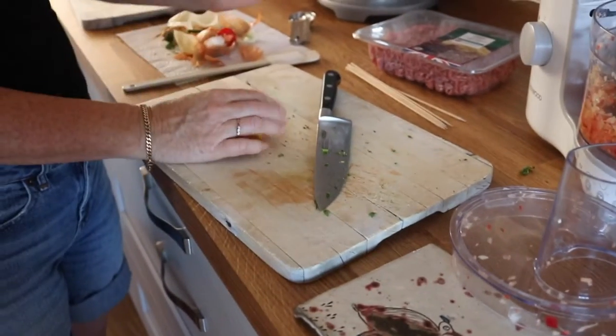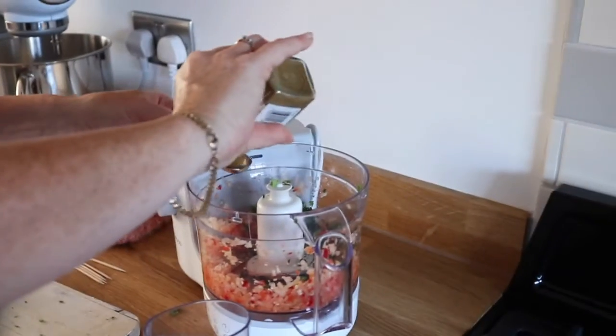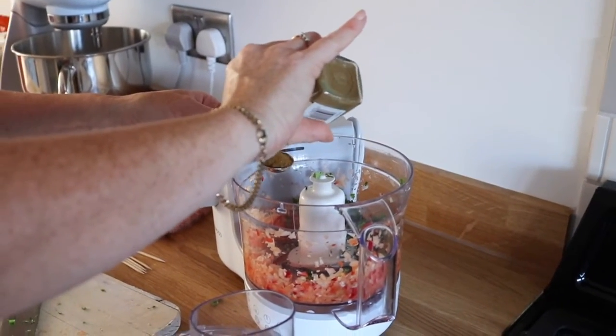Along with my ground cumin. The recipe asks you to put in 1 teaspoon. I'm actually going to put 2 in because I'm using double the amount of mince.